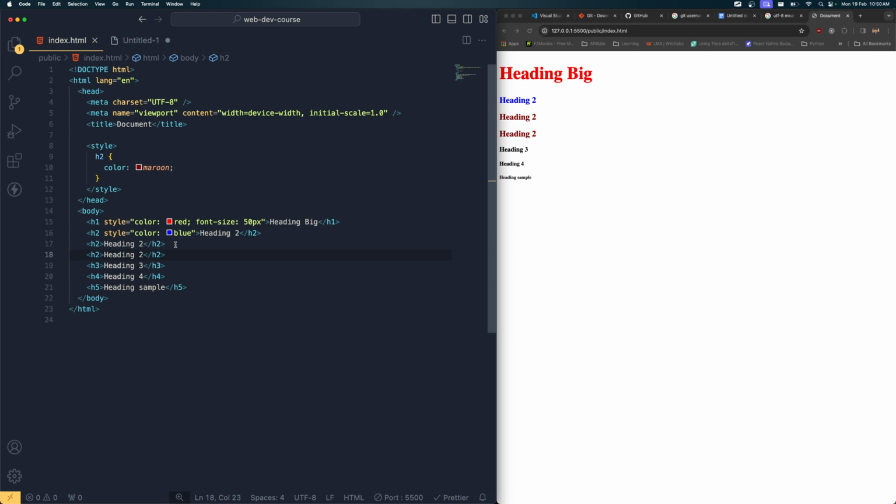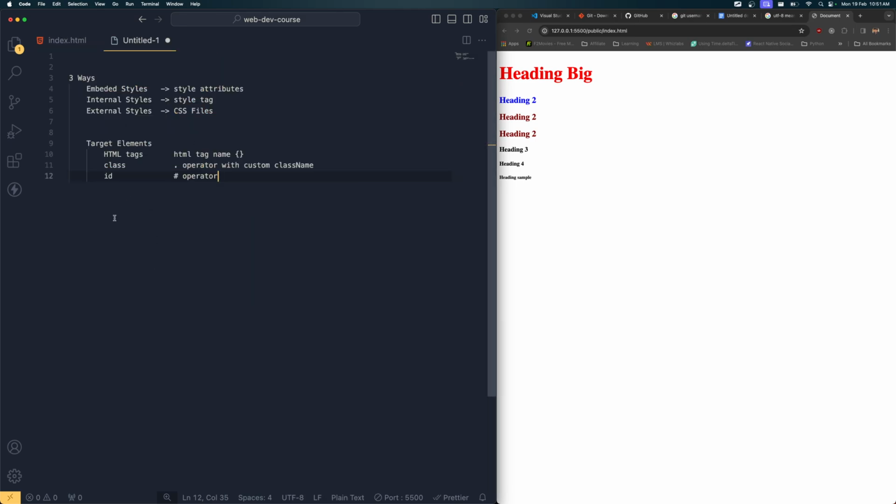So if I copy and paste it one more time, it's affecting. So regarding writing your HTML tags, you need to be very cautious, because if you're keeping 6 to 7 same tags inside the same website, it will affect every single tag. So that's the reason we have to be very specific. So that's why we use the class and ID attribute.